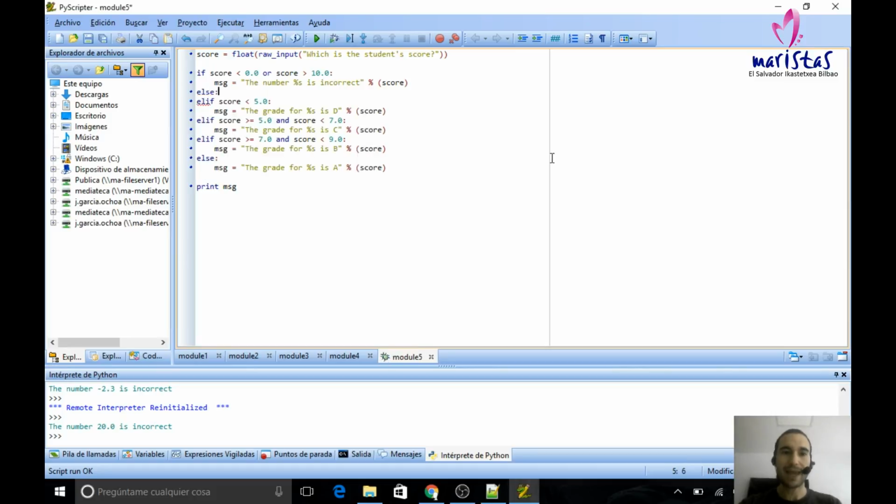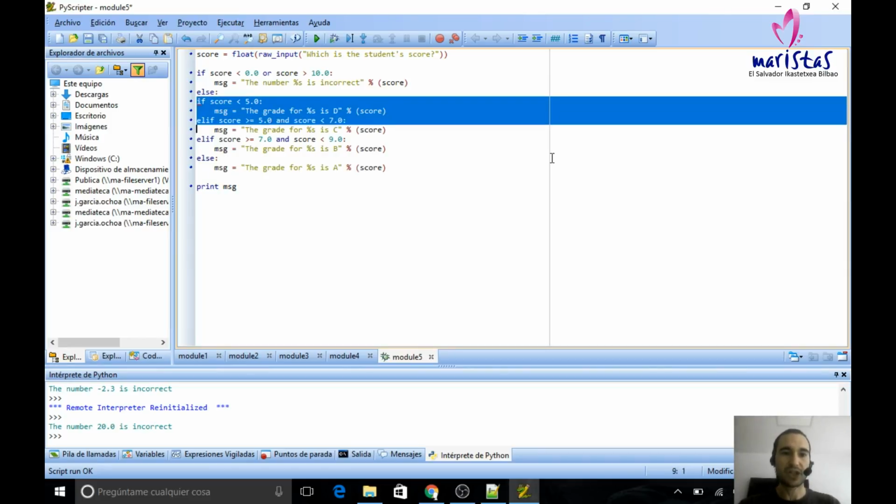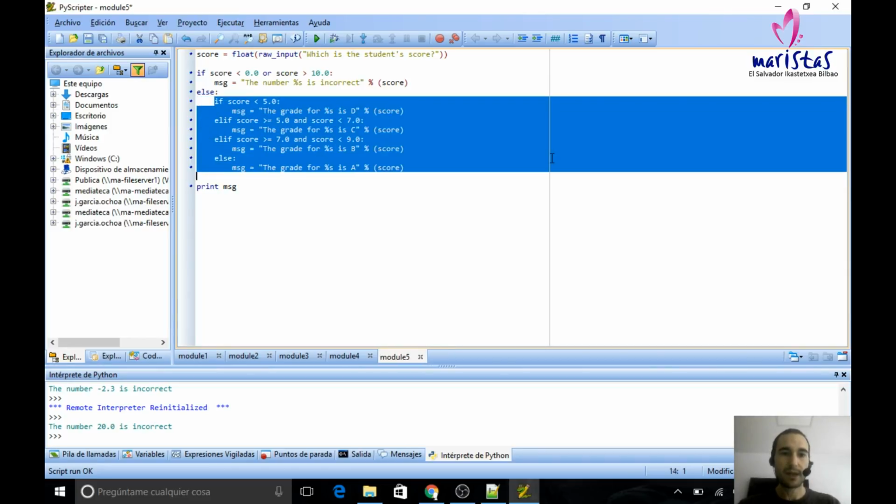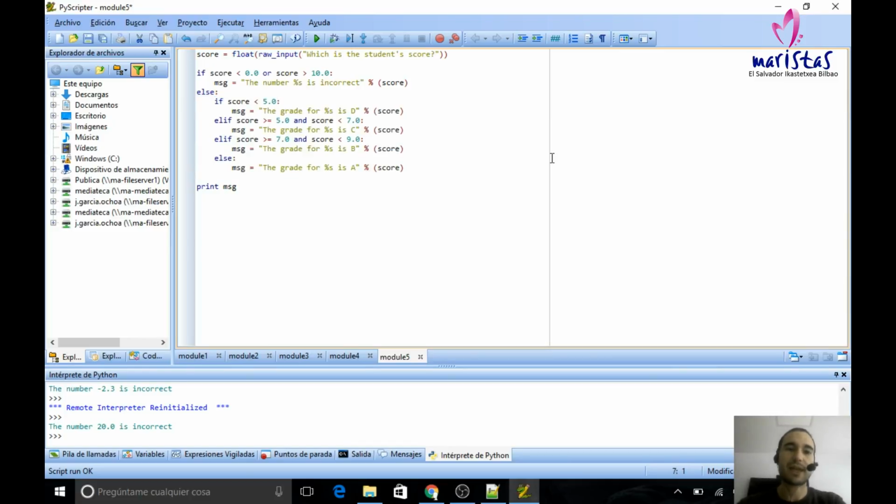But else, if it is not incorrect, then it is going to be correct, right? If I change the first elif with an if, I can do this: if the score is not correct, then I will create this message. Else, I will create these other messages.